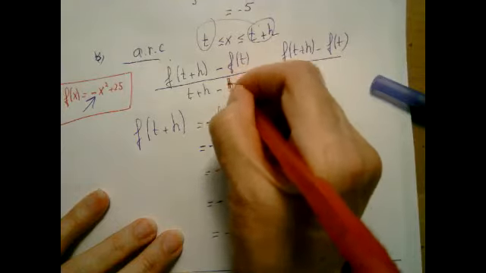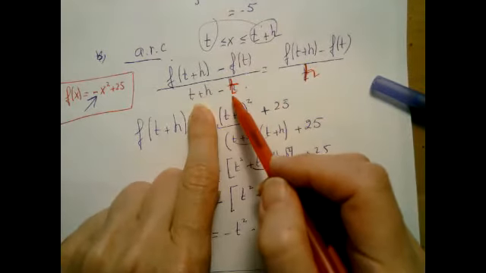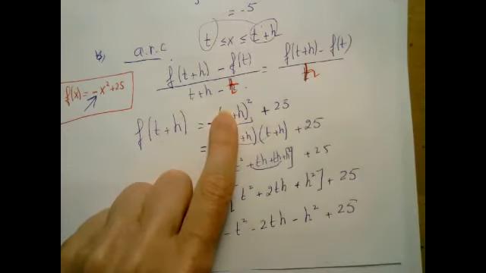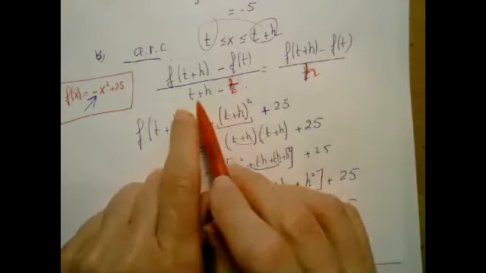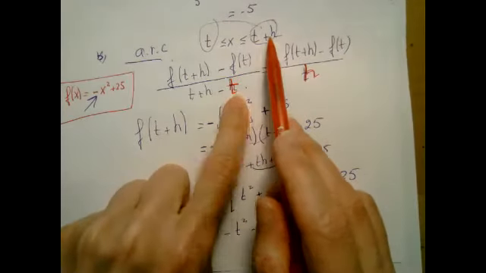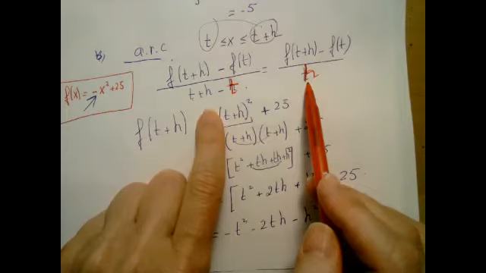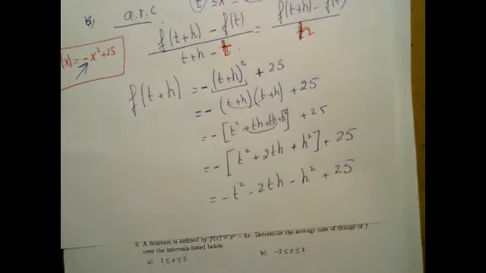I'm very sorry about the mistake I did right there. It's t plus h minus t, which gives me an h. Please, for those who are writing down, you guys corrected me already, please be careful of my stupid mistake. It's t plus h minus t. t minus t cancel out, we're left with h. So thank you very much for those who are keeping up very well with me.